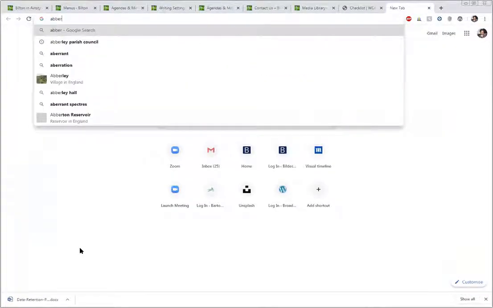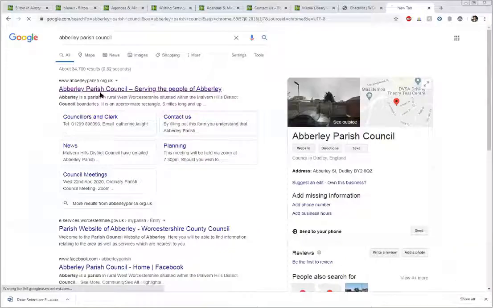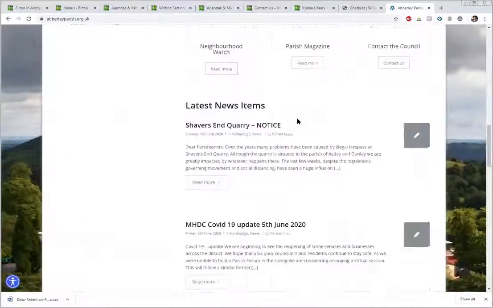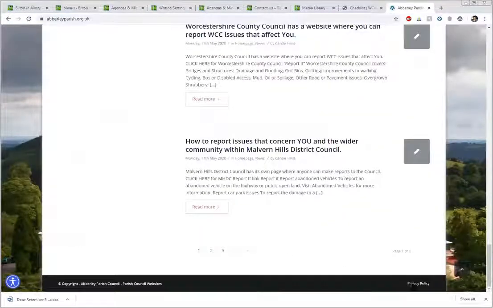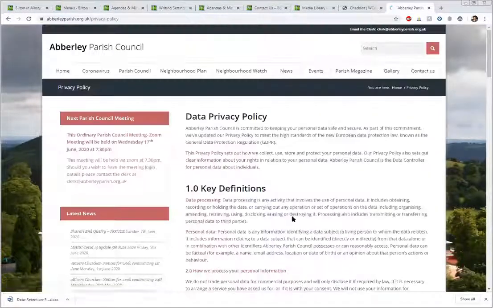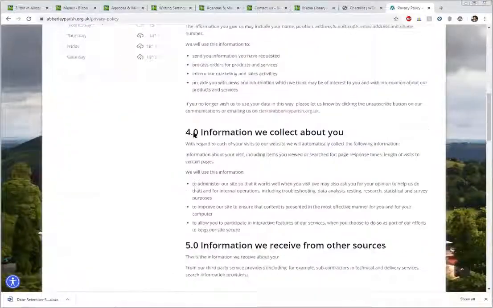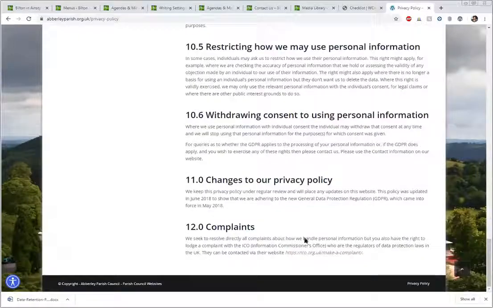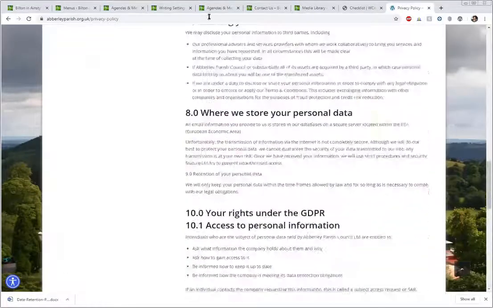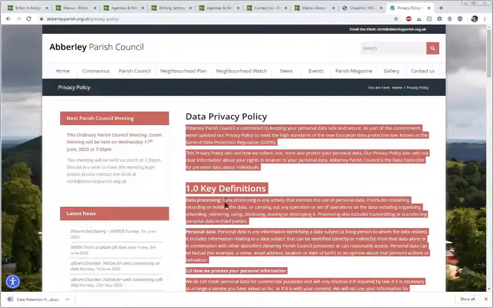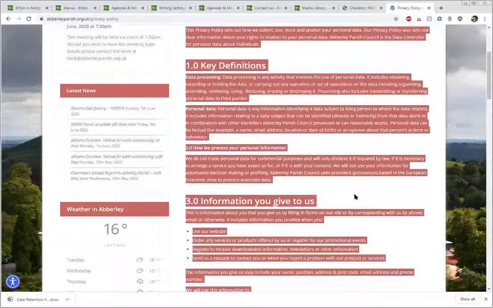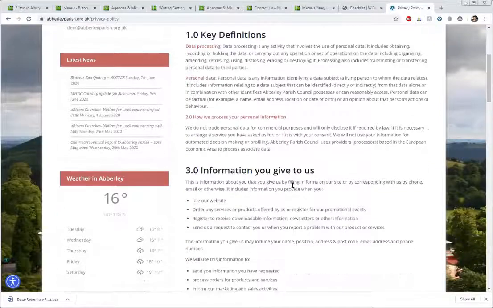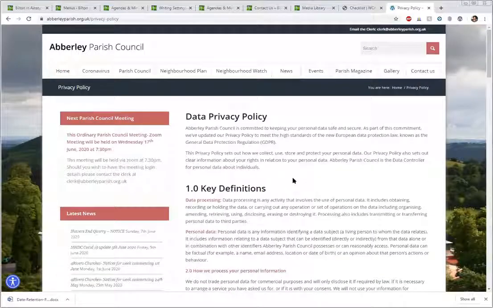Aberley Parish Council is one that we usually take their policy from quite often. It's a site we did. It's not like we're nicking it from anyone, but their policy was quite robust. And you can see there's a lot of information: what we collect about you, legal basis, sharing, how to make a complaint, and so on and so forth. We copy all that and we can bring it over. And if you wanted that on there, we can. Yeah, well, I can do that. You know, we're recording this, so I've got the information. You concentrate on your accessibility.